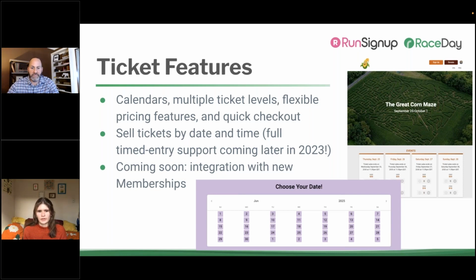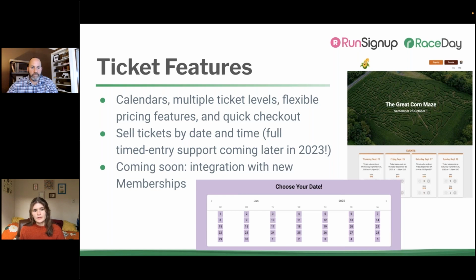The checkout for this is pretty quick and easy because it's not a full registration system, so it's a lot quicker to get through. We only require zip code now for this, so you don't even have to fill out your full billing address on tickets because we want it to be as quick for people to buy tickets as possible. It's a different type of sale because you have a lot more people buying tickets in person for these types of events than you do for races. So we actually have a point of sale integration with Square that you can use on site at an event as well. There are a lot of different options like that that we could talk to you about if you do get into this.